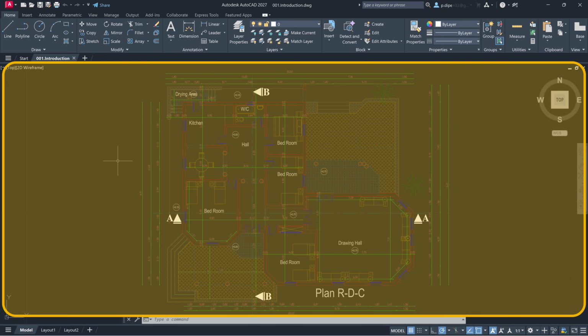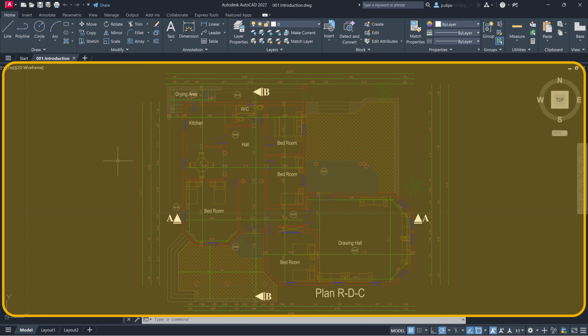The biggest area in the middle is called the drawing area. This is where we create and edit our drawings. In this example, we have a floor plan open, so you can see walls, doors, rooms, dimensions, symbols, and different colors. But whether you are drawing a house plan, a machine part, a furniture layout, or a simple line, everything happens here. Think of this area like a digital drafting table, but unlike paper, this space is almost unlimited. You can zoom in, zoom out, move around, and draw objects using real measurements.